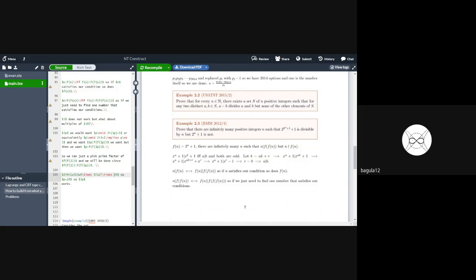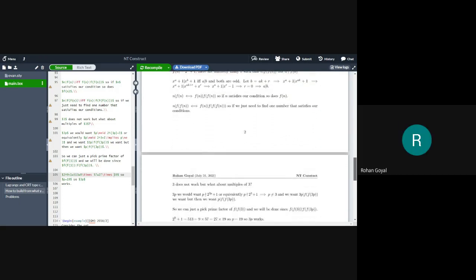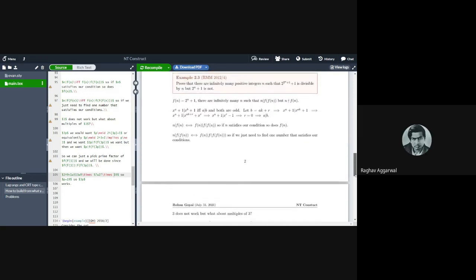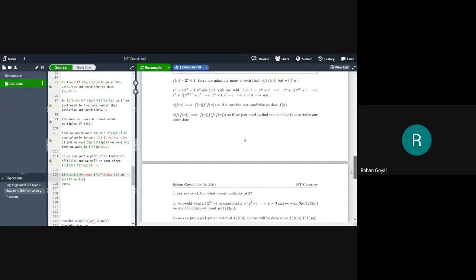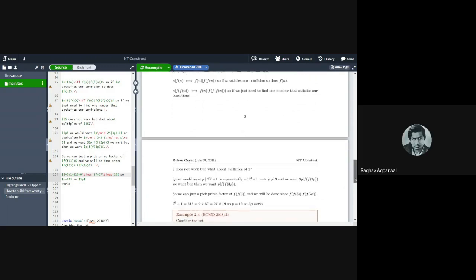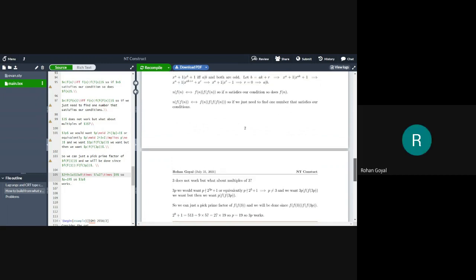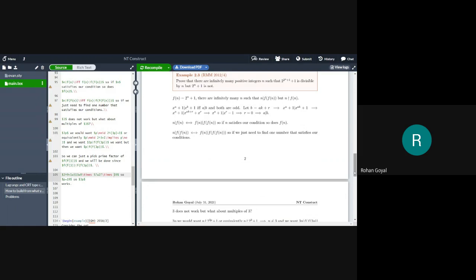So, will this solution fetch anyone 7 out of 7, the way I've written it? On a usual contest like INMO, no. He'll need to explain. At IMO, it might. So this means that we can skip obvious steps at IMO? No, at IMO, you have people arguing for you.